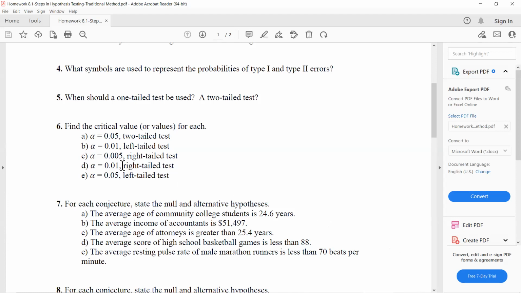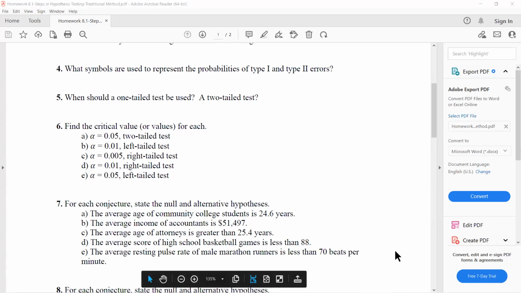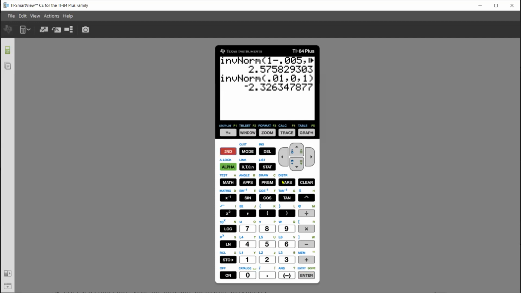E and D are the same except for the tail they're in. Right-tailed? So go ahead and do D. It's a right tail test. So here we're going to have second distribution, inverse norm, number 3. And since it's a right tail, we're going to do 1 minus 0.01. Okay. That's it? We don't split it because it's not a 2-tail test. Paste it, and we get, now what's the difference? B is, letter B was this middle one here. This was letter B up here.